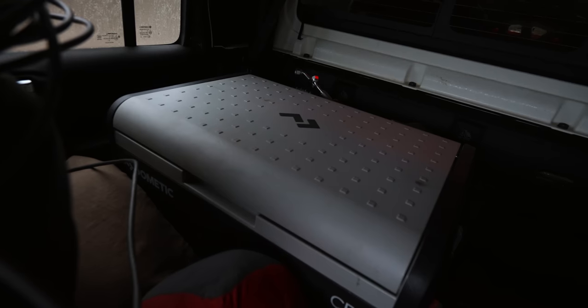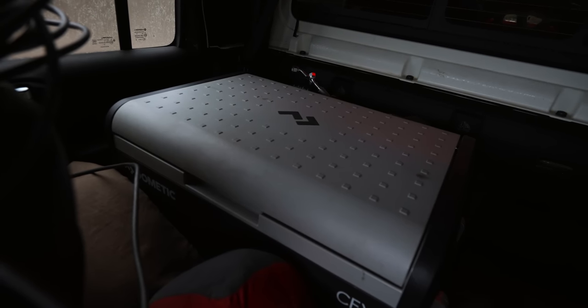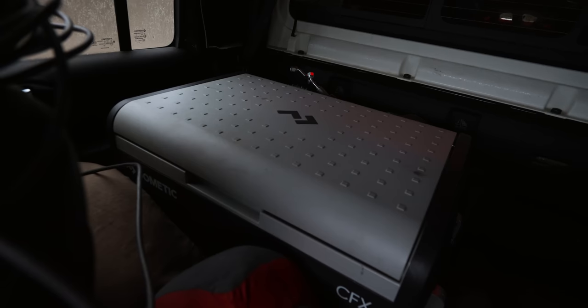In the back, you can see here we got the Dometic CFX 3 55 liter fridge. This fridge is pretty cool because it has an ice maker in it. So in the summer, you can turn on the ice maker. You have to put basically ice cube trays in this little compartment, and it freezes them. You can have ice cubes for your drinks. It's pretty cool. All right, so there you have it. That's pretty much everything on the Trail Destroyer.